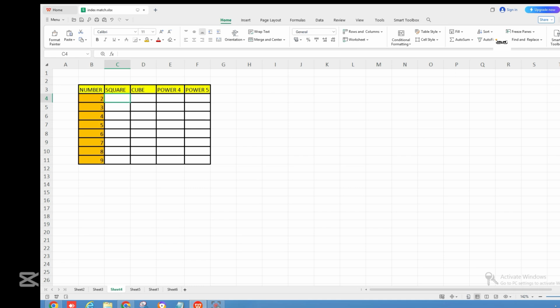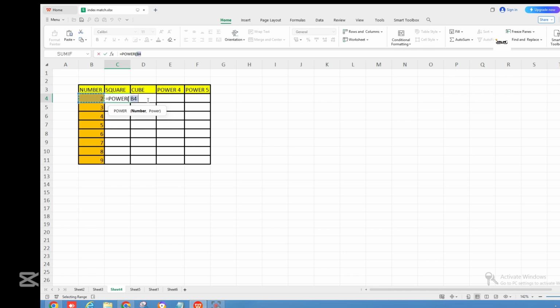Firstly, to square a number in Excel, simply select the cell and write the formula. Equal POWER, open the bracket, and in the number space we will select the number which I have used in column B, for example B4 here.